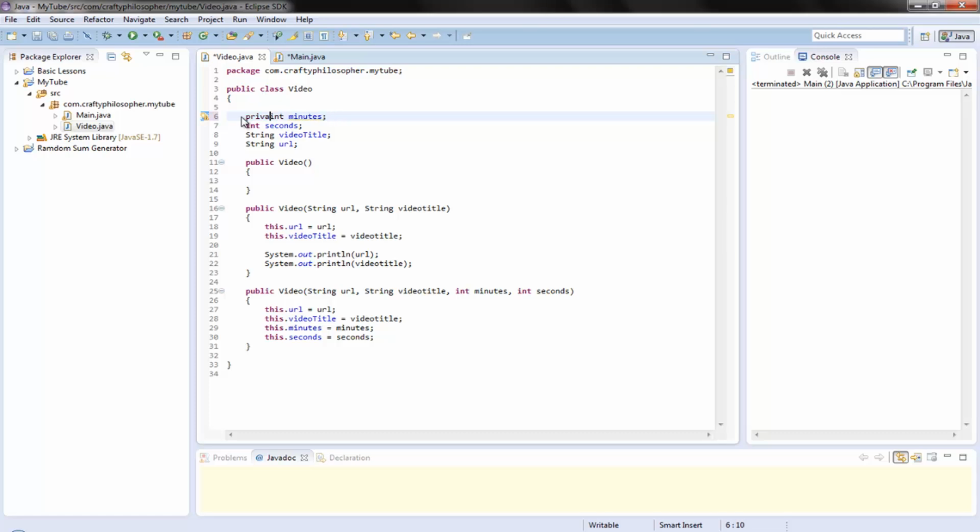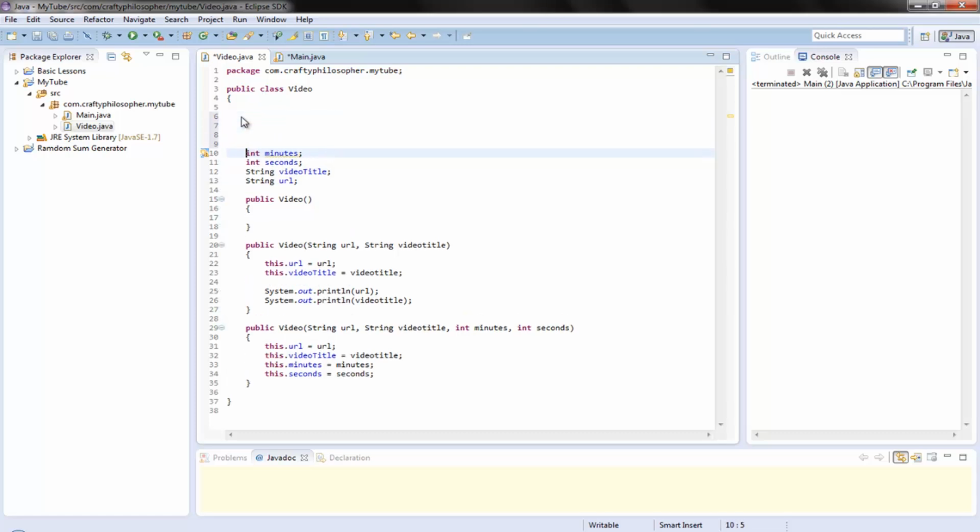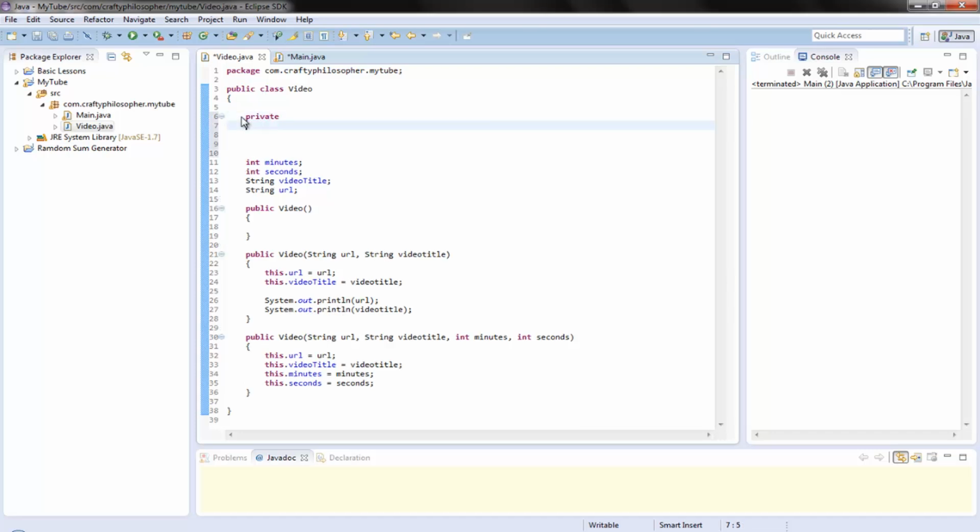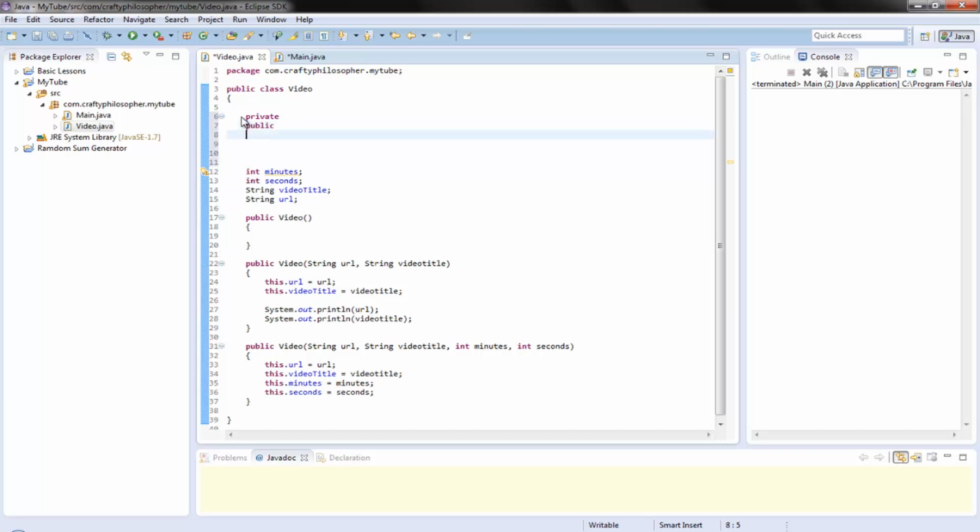Now as a general rule, we have three things. Well, let's just write them. So you have three: private, public, and protected. You have these three things, and as you see, we use public already in the constructor. The constructor has to be public because you have to be able to call it. Anything public can be seen by everything else. Simple as that. It's open to the public, you know, like a pub.